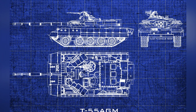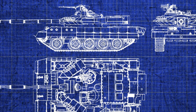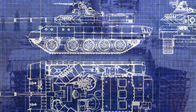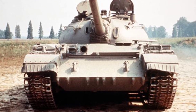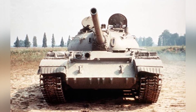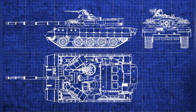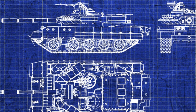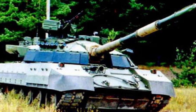The tank's fire control system and sighting system have been comprehensively upgraded. The fire control system includes the gunner's 1K14 day-night sight, the PTTM thermal imaging sight, the commander's PNK-4S sighting system, the LIOV ballistic computer, and a laser rangefinder. Among them, the PNK-4S is used for the 12.7-millimeter heavy machine gun, allowing the commander to directly observe targets from inside the turret and operate the machine gun. The LIOV ballistic computer obtains data such as crosswind, tank speed, and barrel angle through sensors, and the gunner needs to manually input data such as temperature and air pressure. The initial firing preparation time is 5 to 8 seconds, and the effective firing range is 2,400 to 2,600 meters.